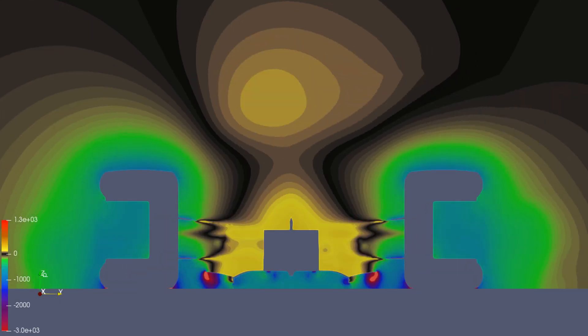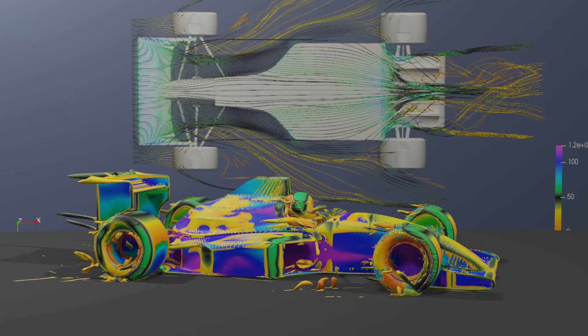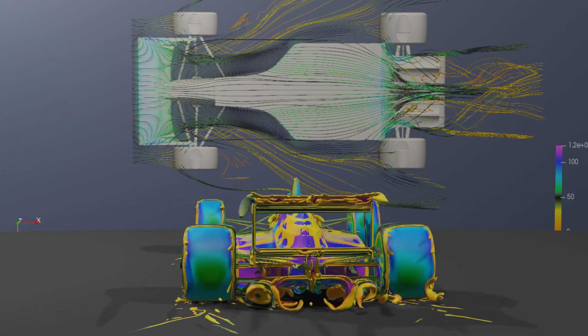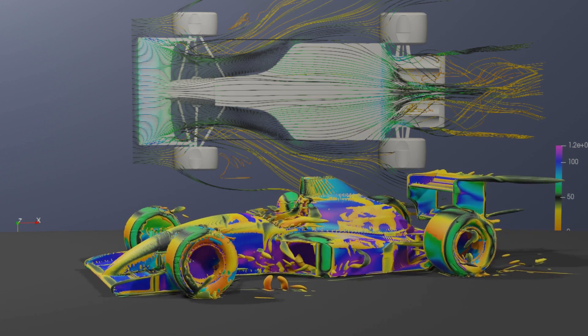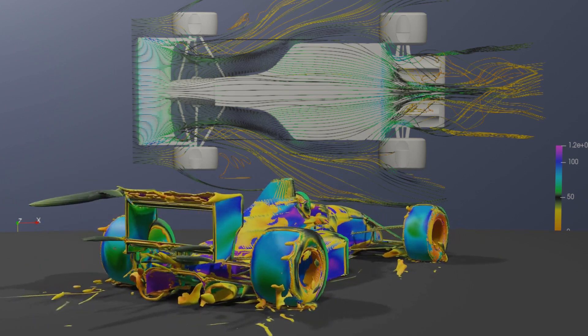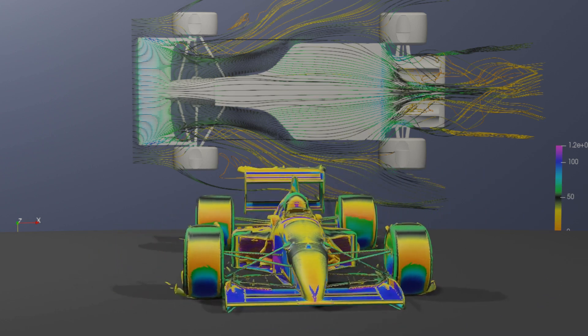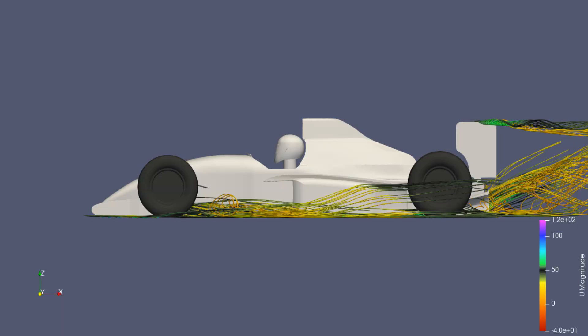The X-Movie of the diffuser confirms it is basically working — the air is accelerating all the way through to behind the car. One more video of this car will be made documenting the changing of the diffuser to the 1990s version, which was again a step change in diffuser development. The failed 89-1 iterative development of this diffuser led to pushing the concept too far in a wind tunnel that had calibration errors. The March 88-1 seemed to have marginal performance, and while the steady-state numerical model used here wouldn't be trusted to deliver a definitive answer on flow attachment problems, overall this experiment shows that the March 88-1 designed by Adrian Newey is a step change in aerodynamic development.